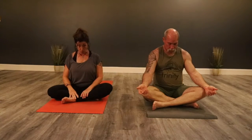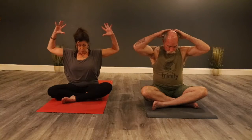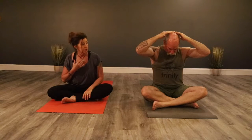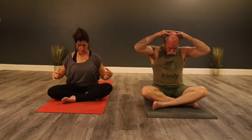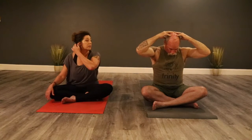So you can just let that weight open the cervical spine, or if you need a little bit more, you can take the fingertips, elbows wide, to the back of the head, and very gently maybe draw the chin towards your sternum. Be really mindful of the neck here. If it's not feeling good, keep the hands down, keep the shoulders down and back, or just breathe into the back of that neck. Take 3 more deep breaths.